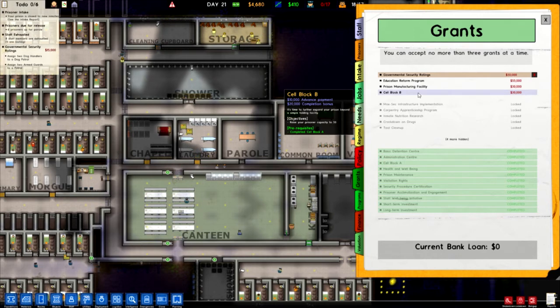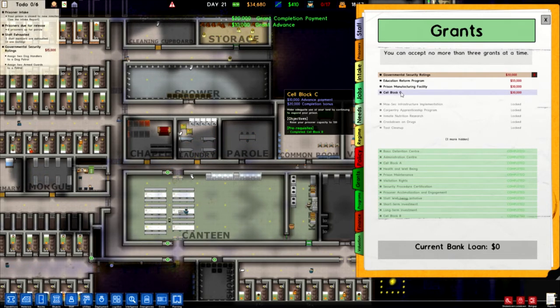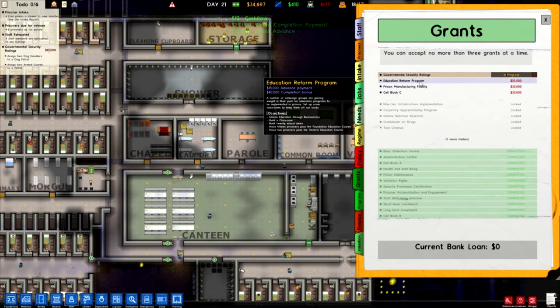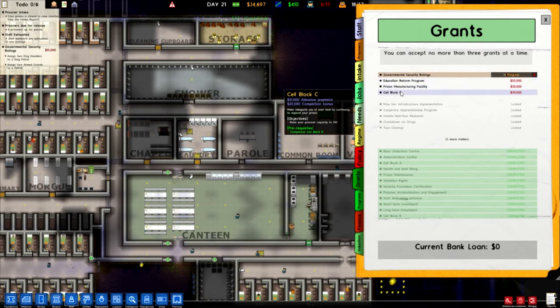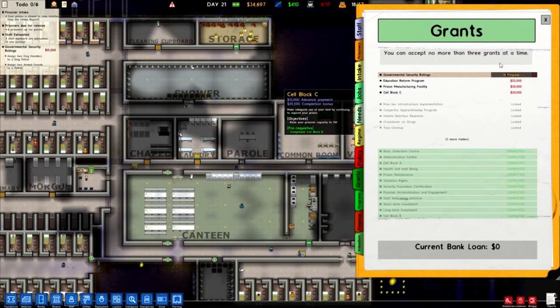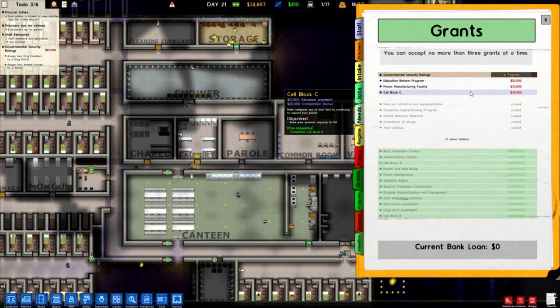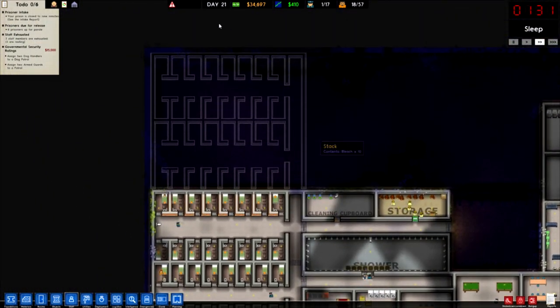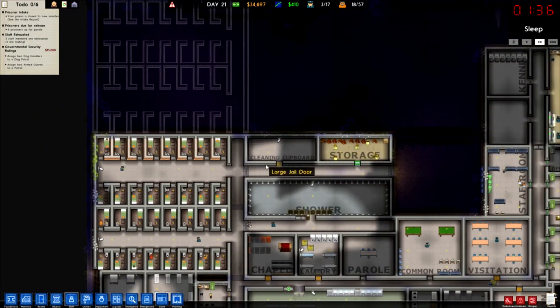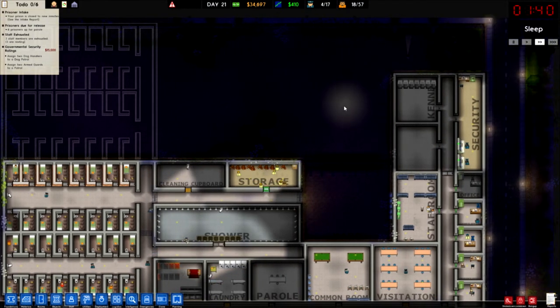Cell block B. What's that? We can get that there to get... Oh, we've actually done it too. Sweet. Prison manufacturing, no. Education reform. Government, we're in that there. Cell block C is what? To 100. Okay. That's going to be there for a while. So we've got another 34,000. So when we come back, we can probably create more of these cells and get that done. And then what we'll do is probably build a workshop or something as well.